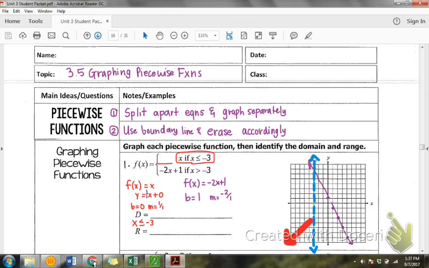Okay, now do I want to include -3? So now I have to look to see, is there an equal sign with my less than symbol? Yeah, there is, right? And equals means I have a closed circle. Do you guys remember that? So I'm going to draw a closed circle right here on the dotted line at -3. Okay? Where the red line hits the blue line, where the graph hits this imaginary line, that's where you want to draw your circle. Mine's a little over-exaggerated so you guys can see it.